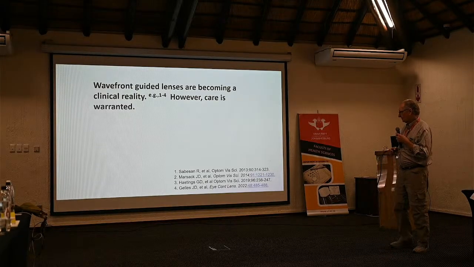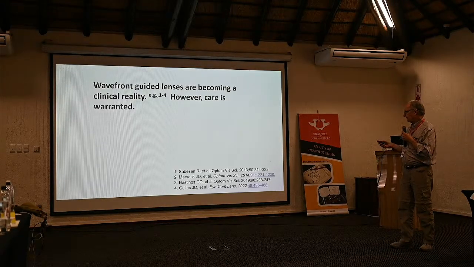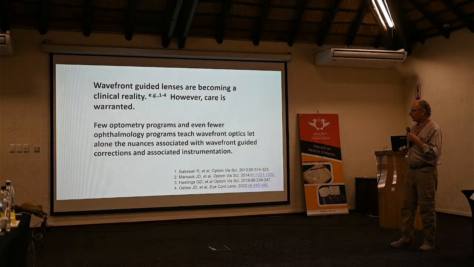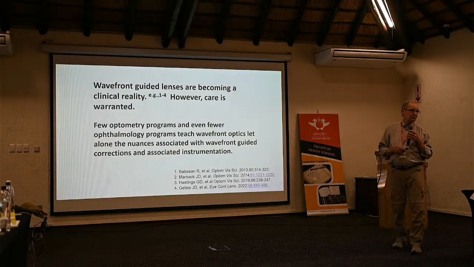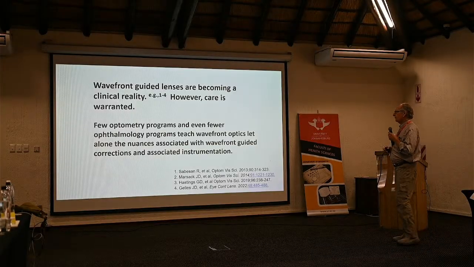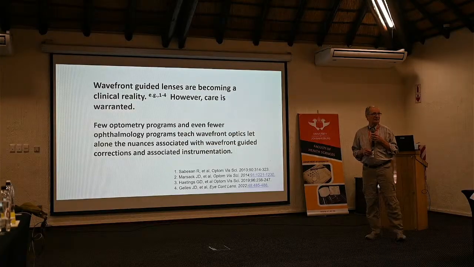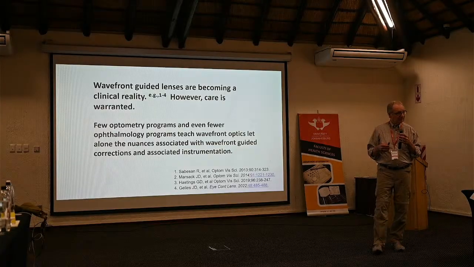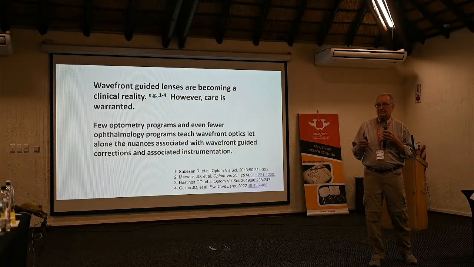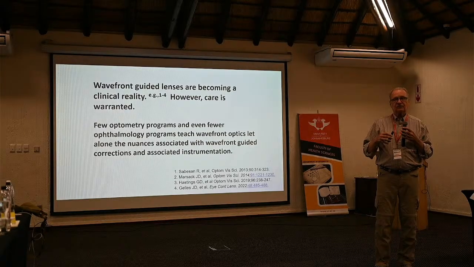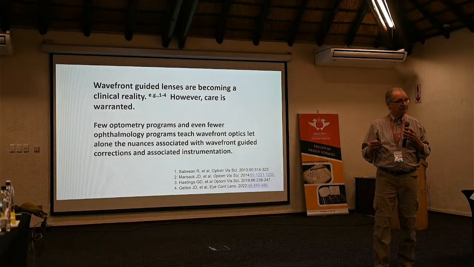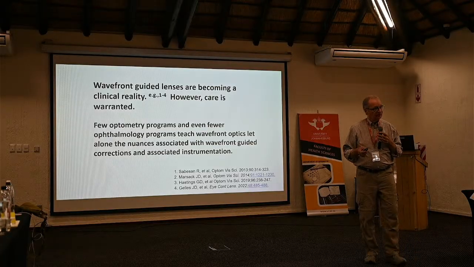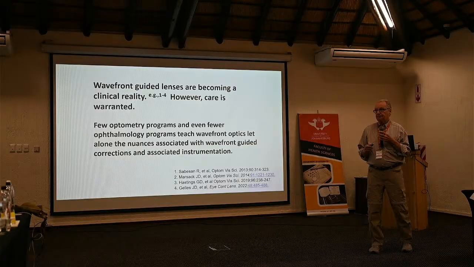All right. So wavefront-guided lenses are becoming much more popular. Still relatively limited, but these are some of the groups that have actually reported on in the real world. Few optometry programs and even fewer ophthalmology programs really teach wavefront optics. And the reason this is important, we can do linear optics or matrix optics, right? But it doesn't account for the actual weird shapes the optics have. There's a bunch of assumptions with them. And so we eliminate those assumptions by actually measuring the wavefront error.